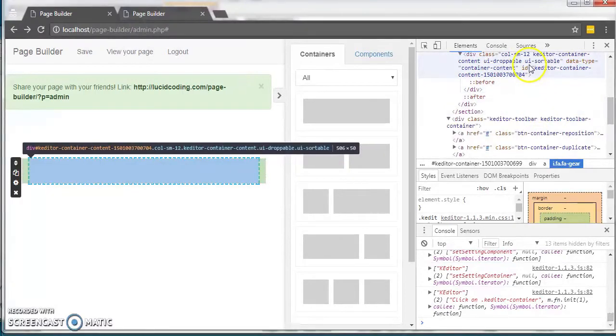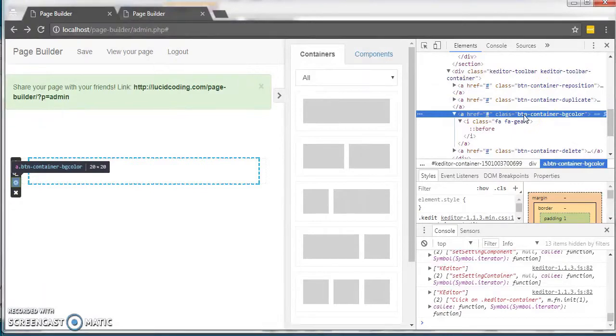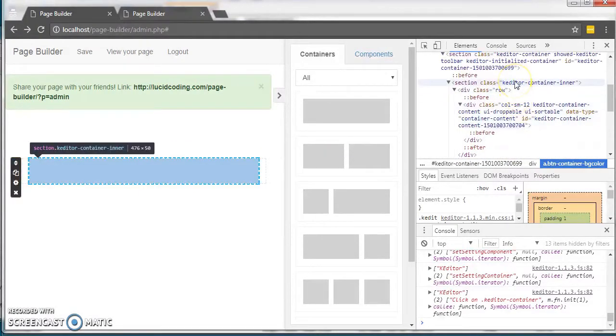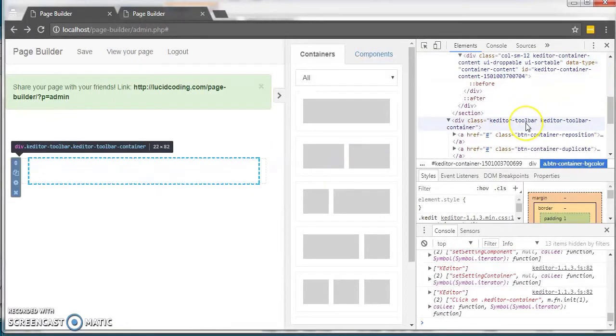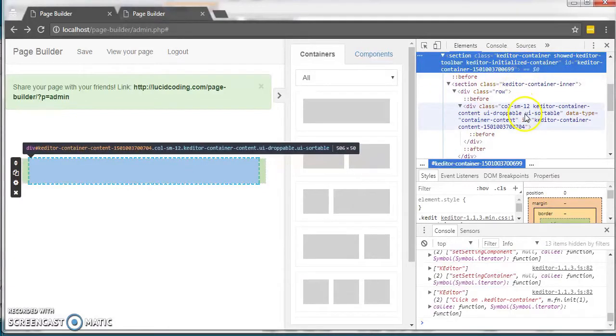So to get here, I need to get from here, parent, parent and keditor container content.